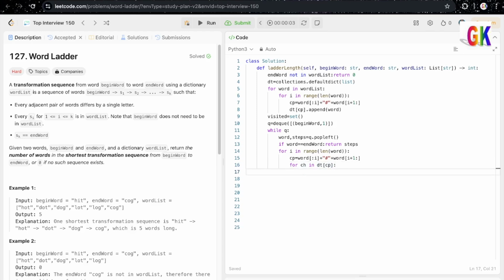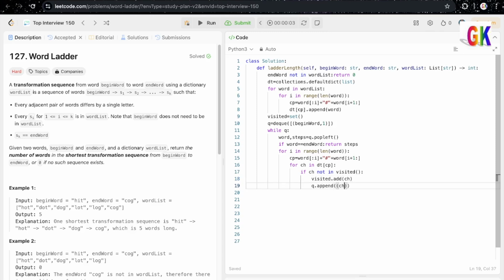And these values are the original words which are inside the word list, which we have stored inside this dictionary. So I will check if ch not in visited set, then I will add it inside this set, visited dot add this ch, and I will append inside q also, q dot append this ch and steps plus 1, because it will be the next step, okay.